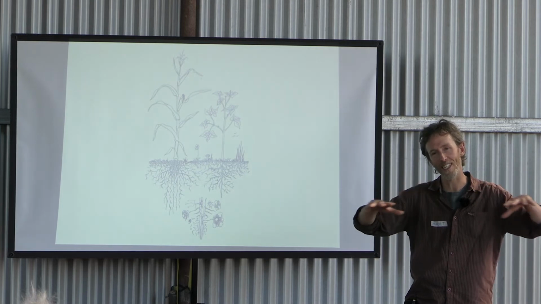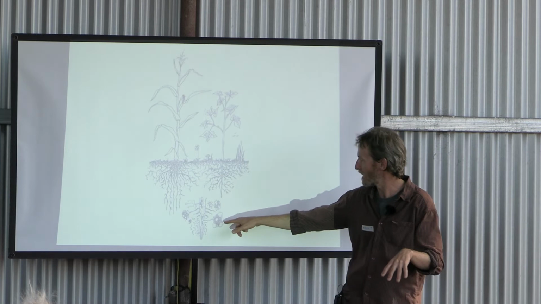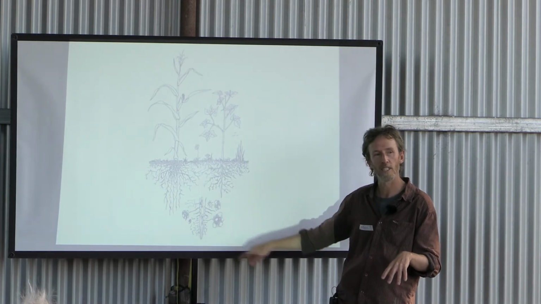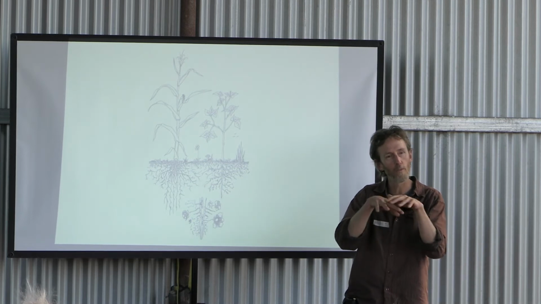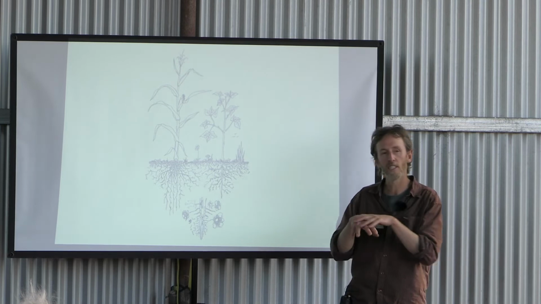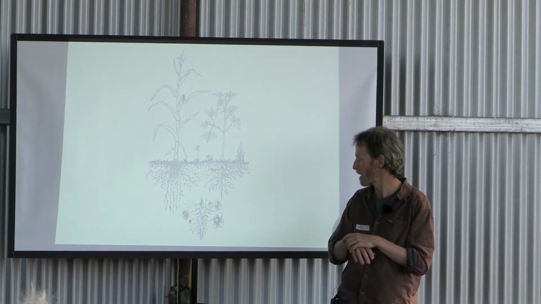So they kind of extend the root system out. And what's more, because they're so fine, they can get right into all these little crannies in between fine particles and stuff like that, and into the films of water around particles too. So it just increases the surface area exponentially, having mycorrhizal fungi in the picture.